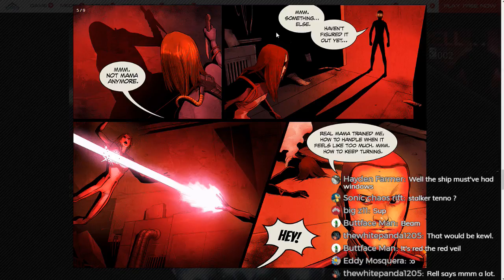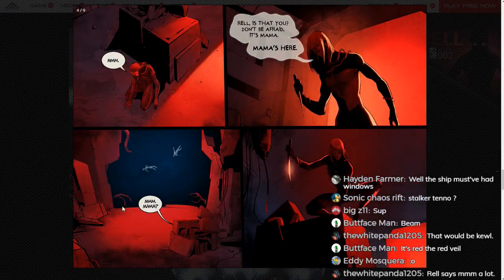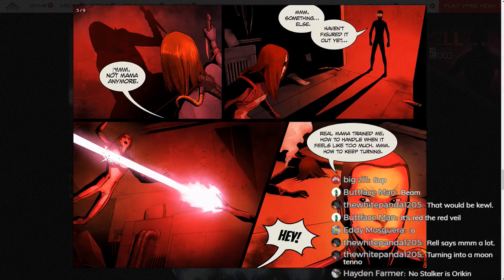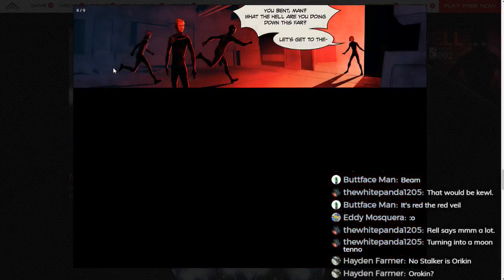Look. He says it all the time. He says it here too. That's all he says. Stalker is Orkin. Yes, you're right, he is Orkin. No, this is a Tenno, so it wouldn't make sense for him to be.